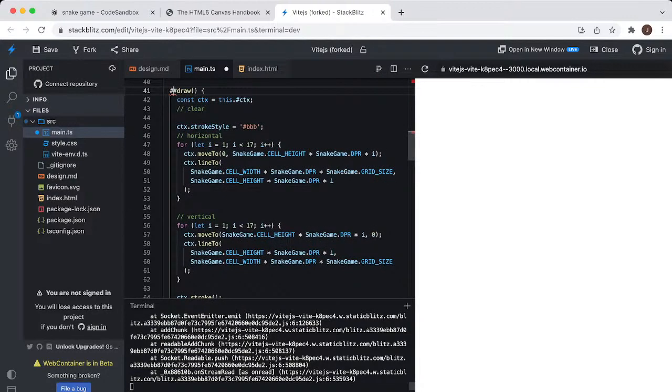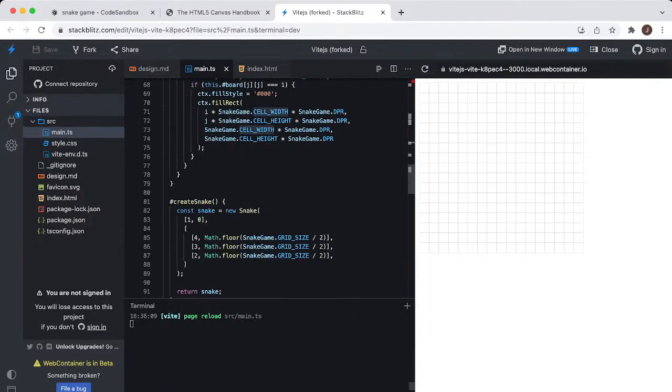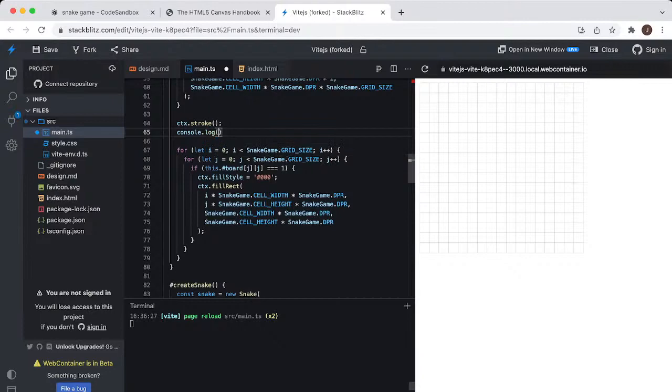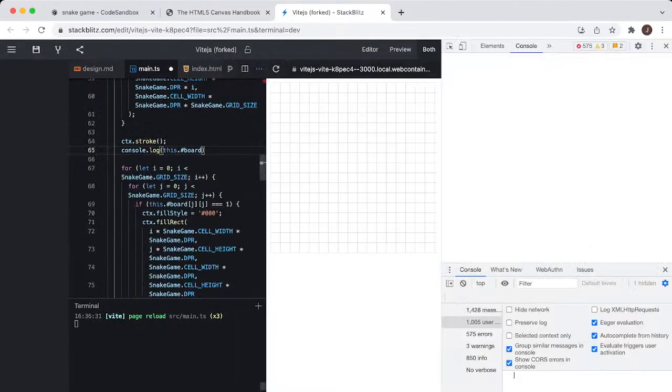Great, and then we don't see the stuff. We console log this board. Anything in it? Array 17.